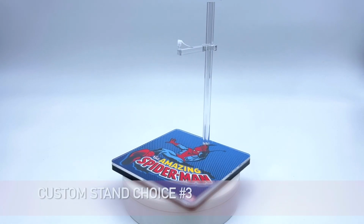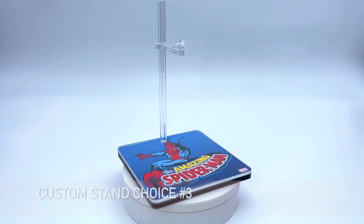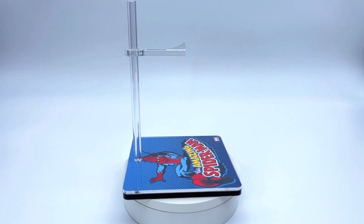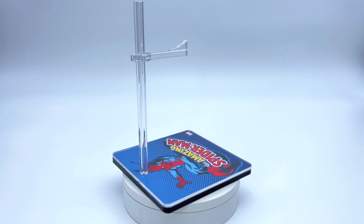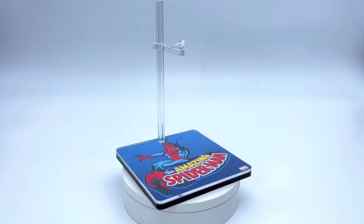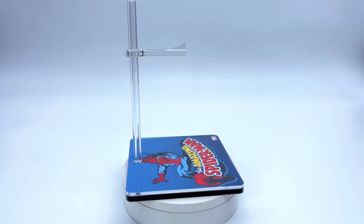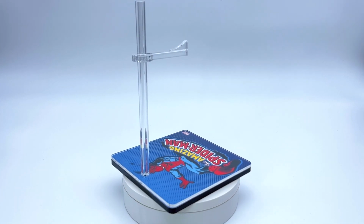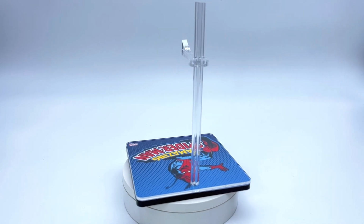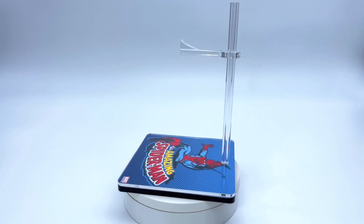And onward to the next level of customization, and that again is by Stony Stands. What we have in front of us is the Amazing Spider-Man. Now, a couple fun facts about this customization process is that I actually provided this picture to Stony. Now, with that said, don't think that you need to go out there and find your own pictures or bombard him with this type of stuff, because he probably has an amazing stock library of options. Just name your hero or name some crew like the Ghostbusters or the Power Rangers, and he probably already has something that's been made, if not several options.